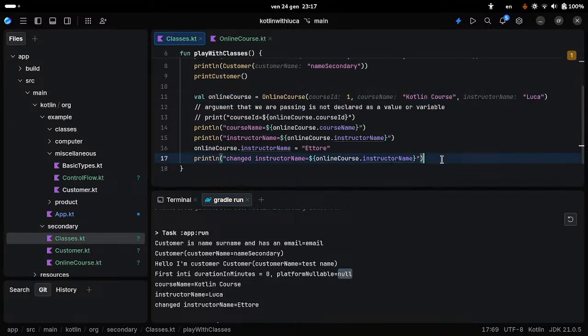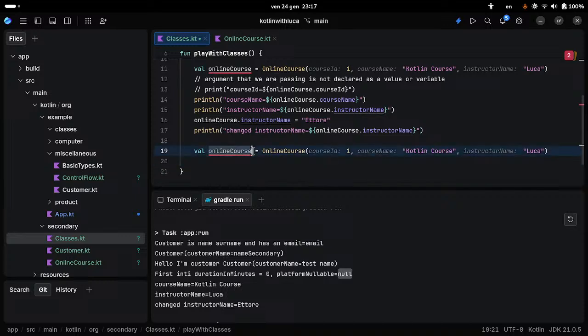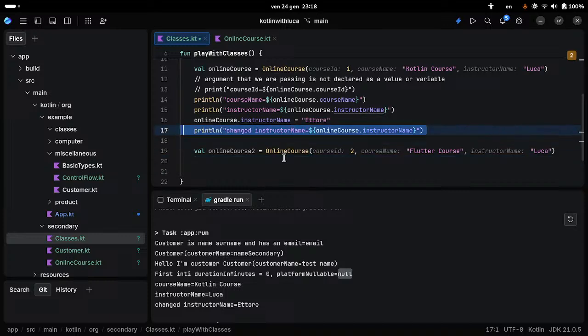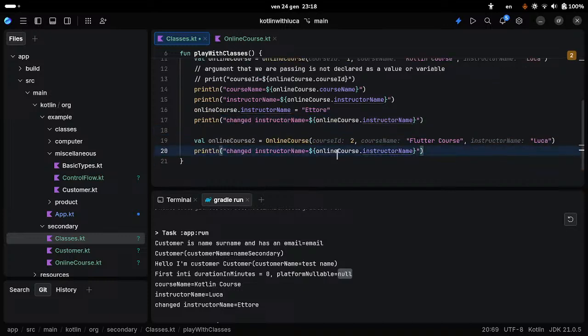And for this purpose, we're going to create a new online course, number 2. And we're going to say Flutter course. I mean, why would you learn Flutter? No, I'm just kidding. But it's probably a very nice programming language, and I have to learn more about it.